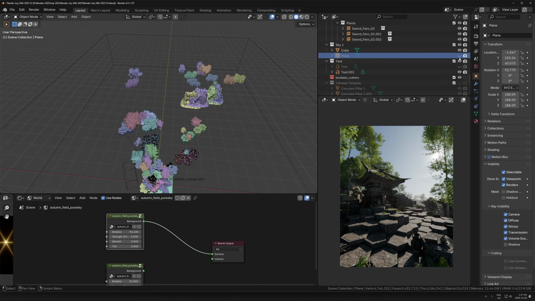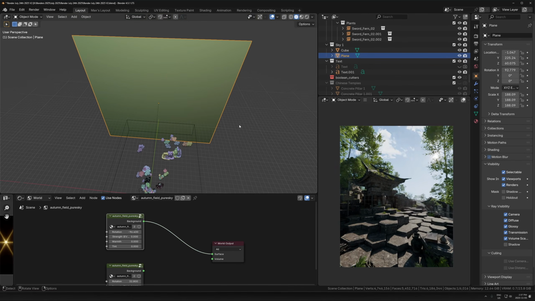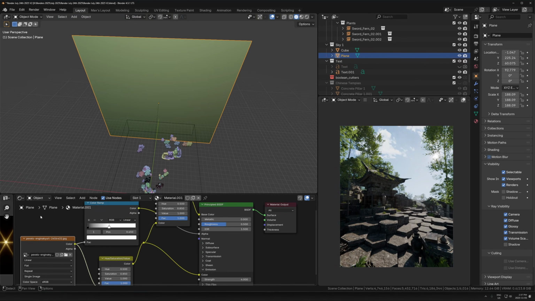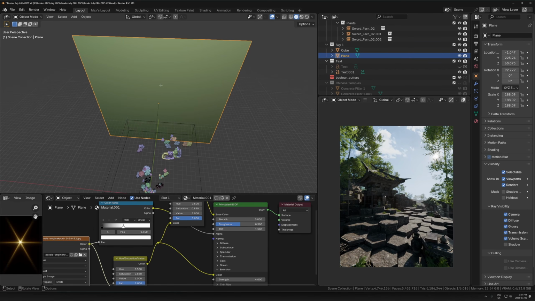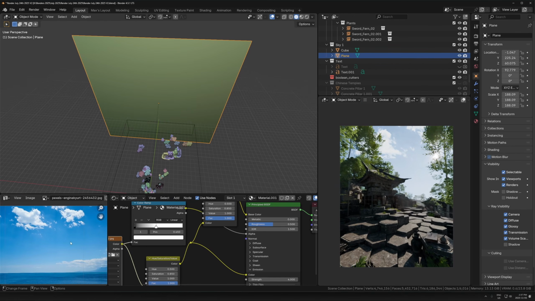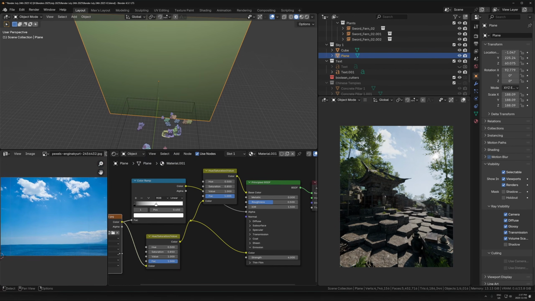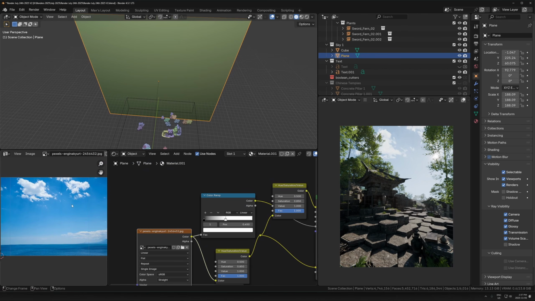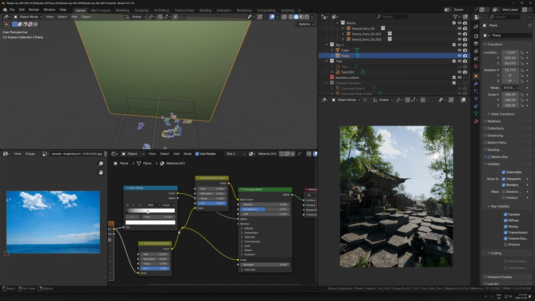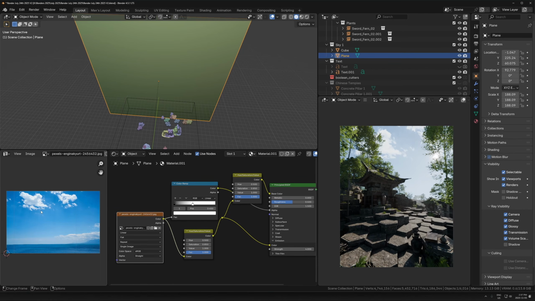And then once I'm happy with that, I'll add an image plane in the background, which has just an image of a sky on it that I actually do like. If you just come here, you can see this is the image of a sky just from the free stock photo site Pexels. That is running into a few things, but the main one is just the emission color on this plane. So it's just emissive. The color is the color of this sky image.